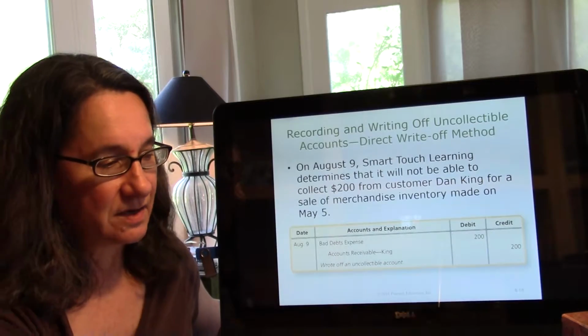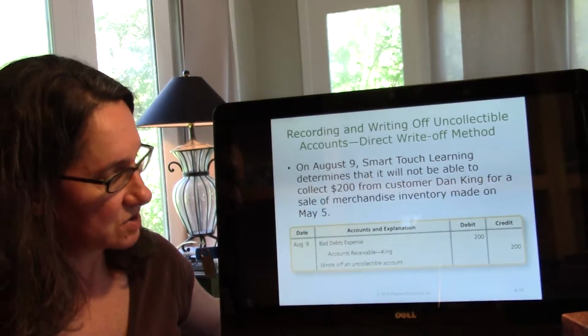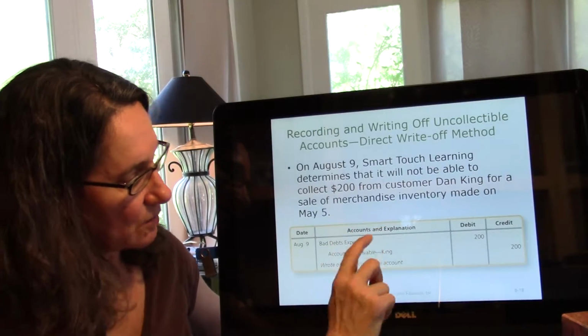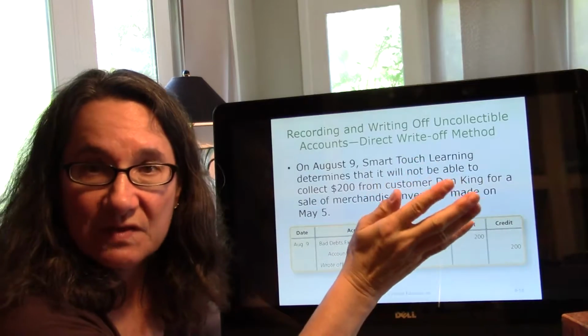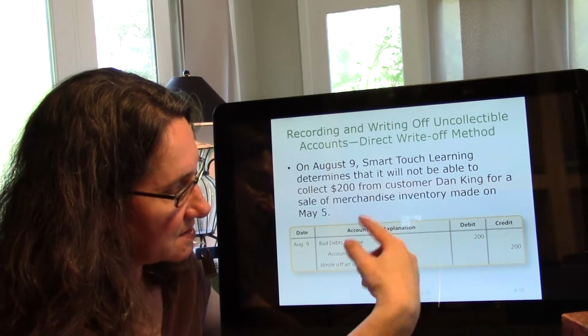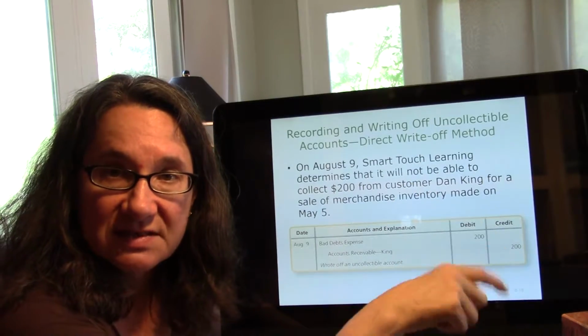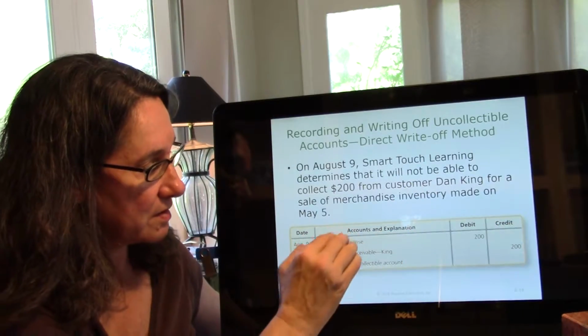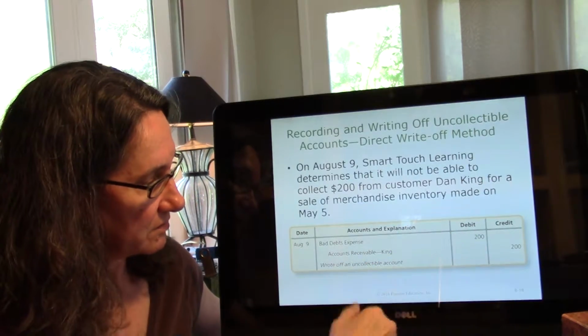So we're just going to write it off. Okay, well, sorry, don't shop here anymore, Dan. Your credit's not good with us, cash only. So we're going to write it off, so it's just an expense, which is always a debit, right? Expenses are always debits, so bad debt expense. Accounts receivable, which is an asset, which we're decreasing, so decrease asset with a credit. So there you go. Expense, debit, decrease asset, credit. You're done. You've written it off.